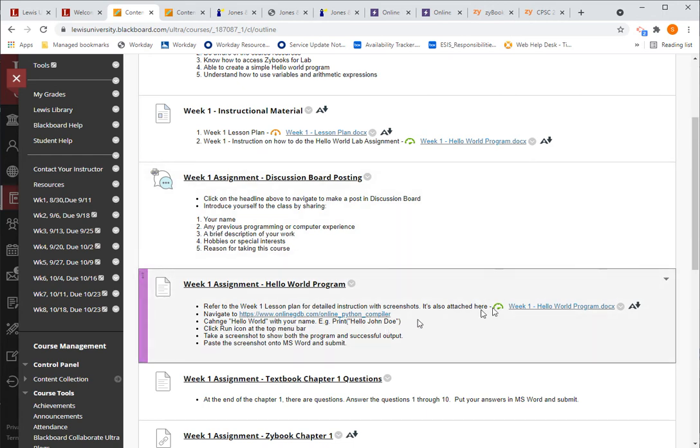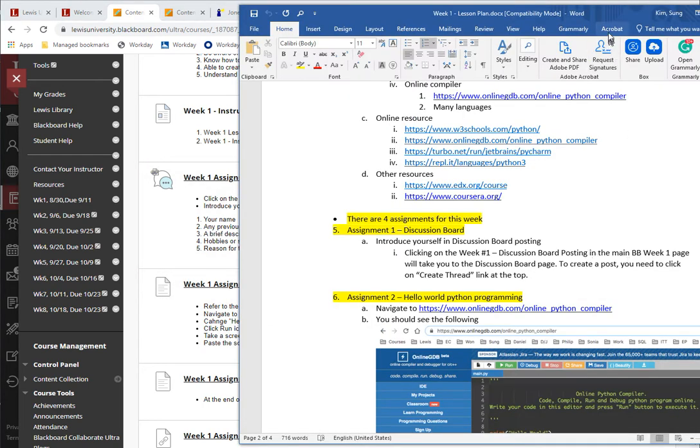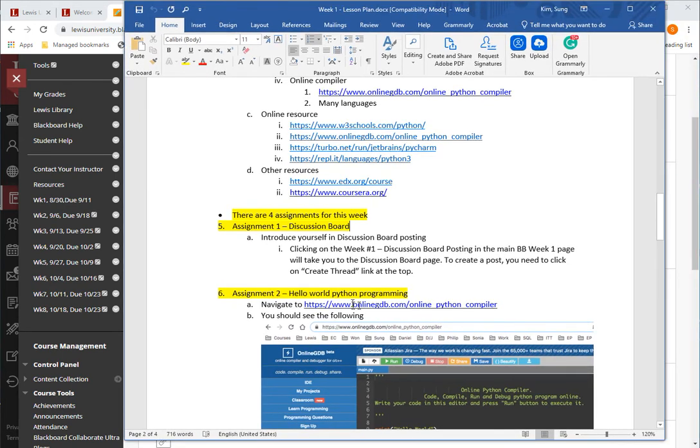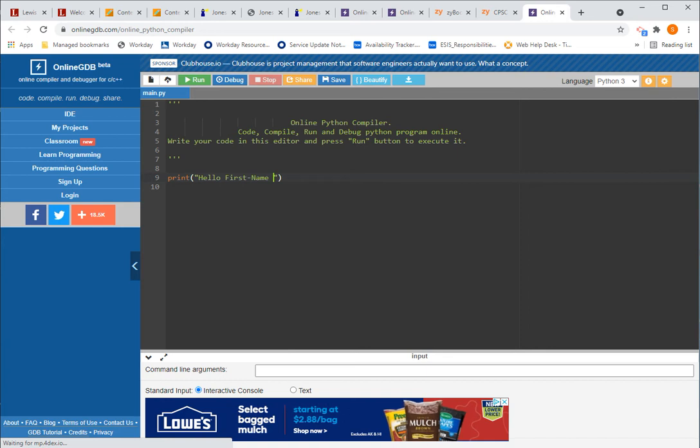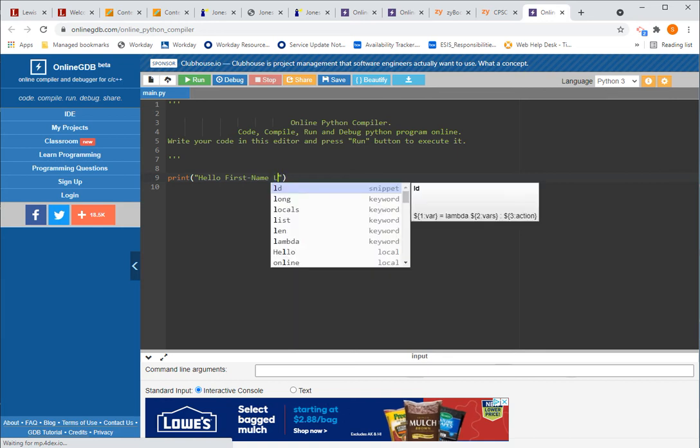All you have to do for this assignment is get to this online link. So just click on that, like so, which will take you here. And all you have to do is change this to hello, first, put your first name there, and then put your last name there.